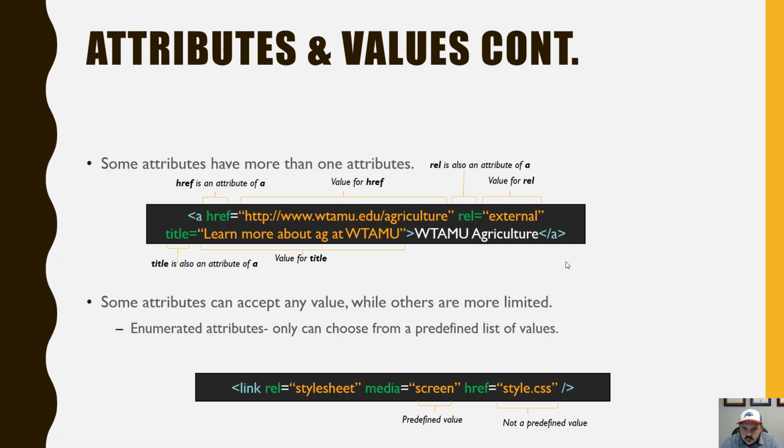We can't just put in whatever we want there, unlike the previous example where we could put whatever website we wanted. And if we go back to the previous slide where we were talking about the color, we could put whatever predefined color we wanted. This is a little bit more restrictive. And then we have href, which is linking, like a hyperlink, to a certain file. In this instance, that file could be named whatever we wanted it to be. So that is not a predefined value. We get to decide what that's called.